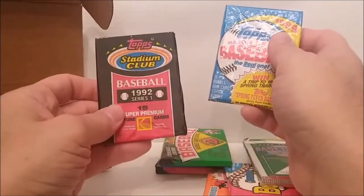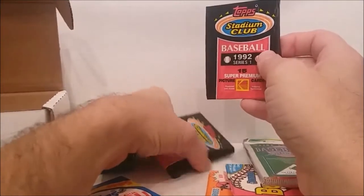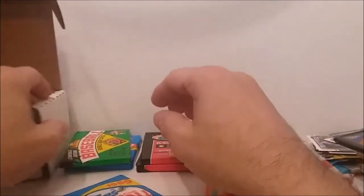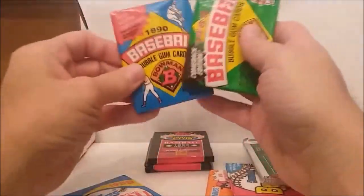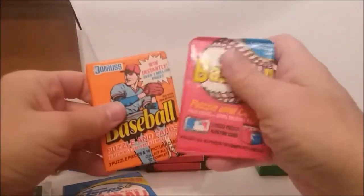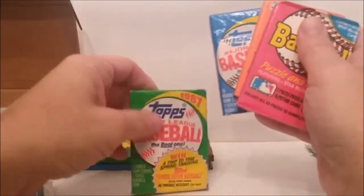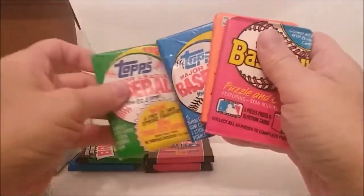1989 Topps, 1992 Stadium again. Didn't we already have one of those? We have Series 1. Oh, Series 3. They had three series of that in here. That must have sucked to collect that one. Alright, Bowmans. Those Bowmans right there. That Upper Deck's not going to have anything in it. Oh, these probably won't have much in them. Topps 87. That could have a Bo Jackson rookie, Barry Bonds rookie. We don't know.